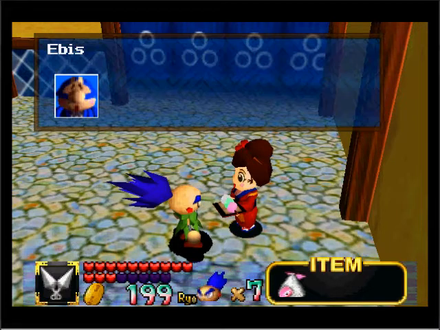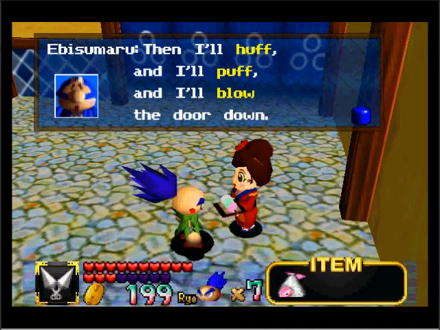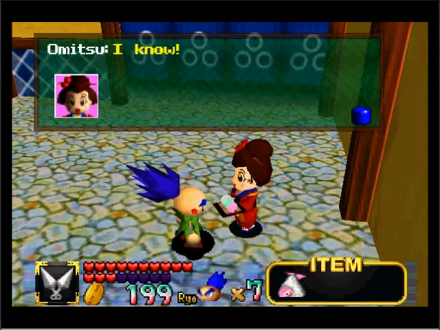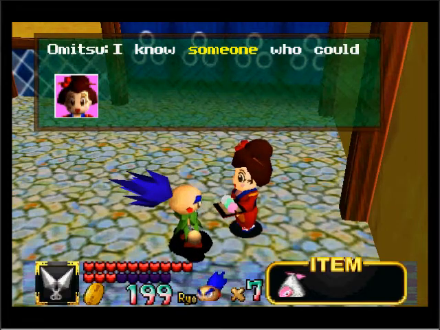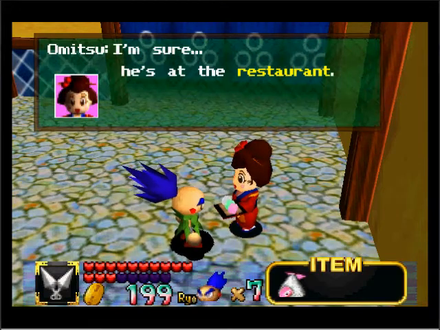You don't say. Then I'll huff and I'll puff and I'll blow the door down. We've got no time for dumb jokes. Yeah, seriously, game. I know someone who could help us. Who? I'm sure he's at the restaurant.